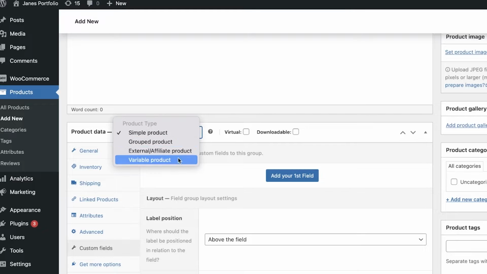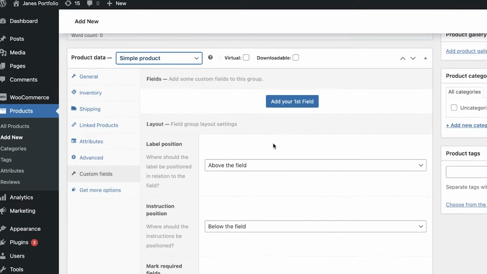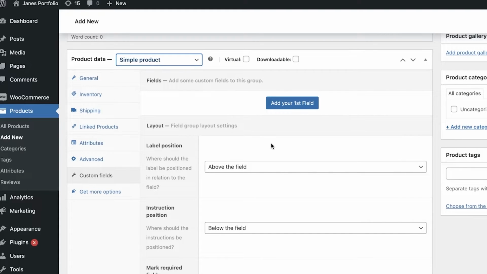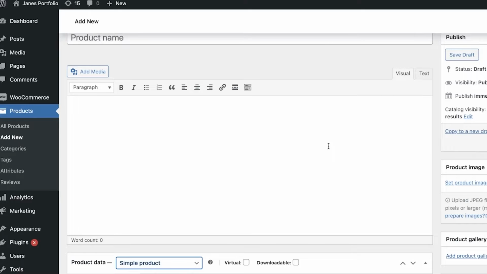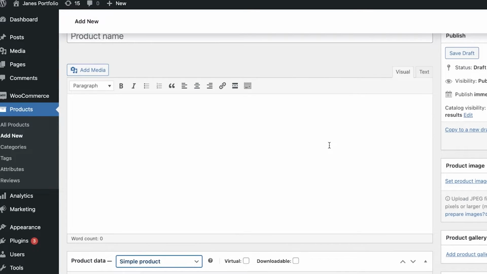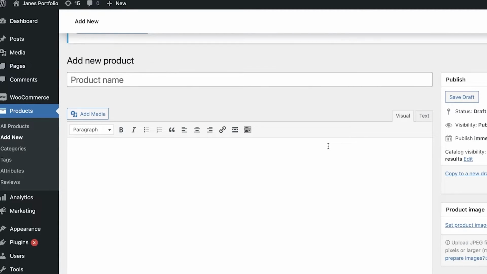You can also add this for a specific grouped product or affiliate product. You can label them as that as well for certain promotions, and this will help you categorize different products into a specific niche, and this can help you in marketing those products to the potential customers more adequately.